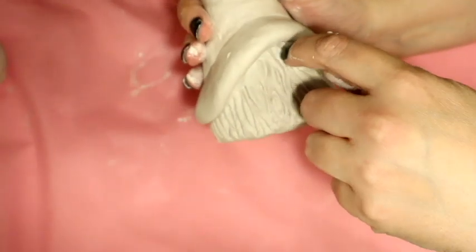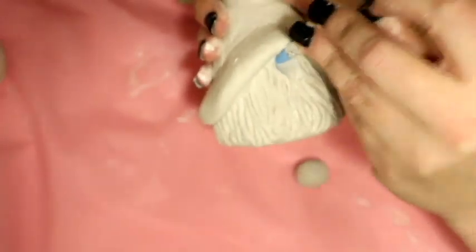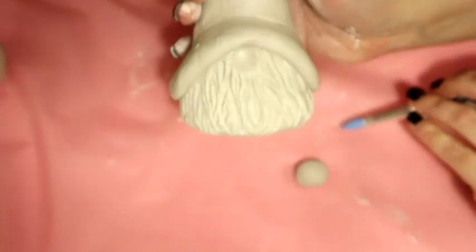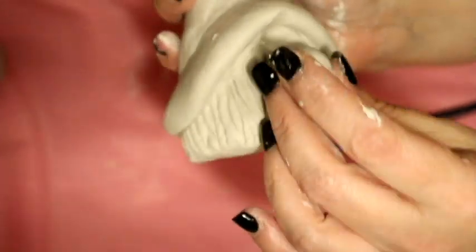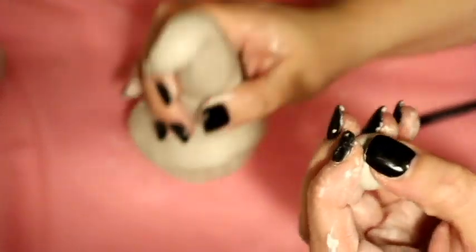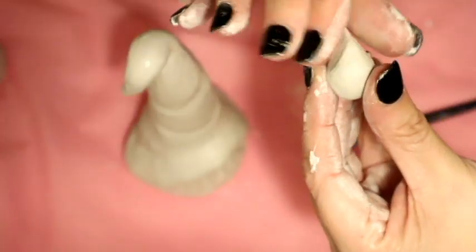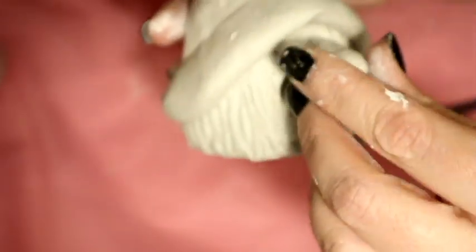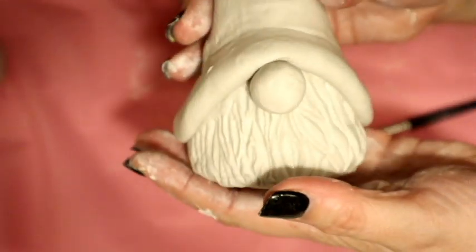So I'm just going to make a little dent just with my finger. You can use a tool if you want to. I just want somewhere for it to kind of grab and stick. So I've just made a little dent in there, if you can see that. And I'm just going to stick this in. Just going to pinch the back. This is all unnecessary, you can just stick it straight to the clay. I just want to make sure it's never going to come off, so I'm going to pinch the back, stick that in the hole I've created, just to give it some extra addedness.